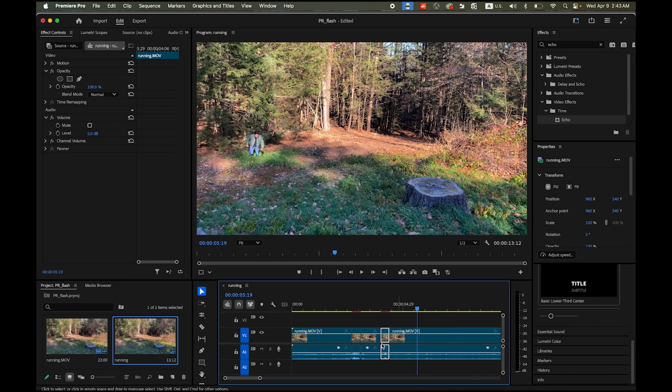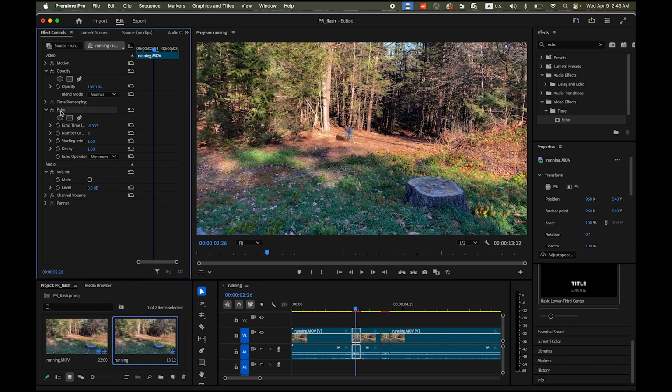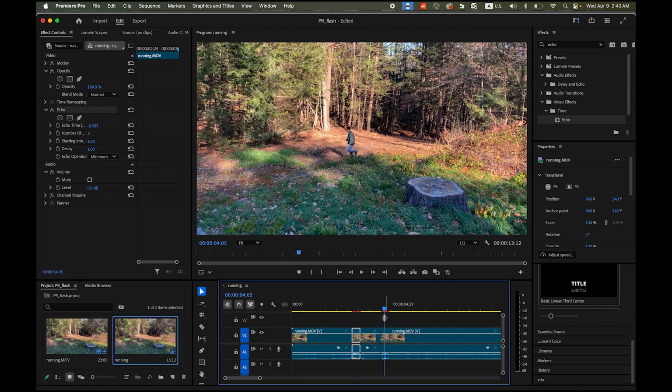Okay, and then also we apply the echo for this first run, and I need that one too. So select the segment. You see that the echo effect is there. Copy the echo and move your time indicator to my second run and paste it, Command V. So the echo effect is applied.